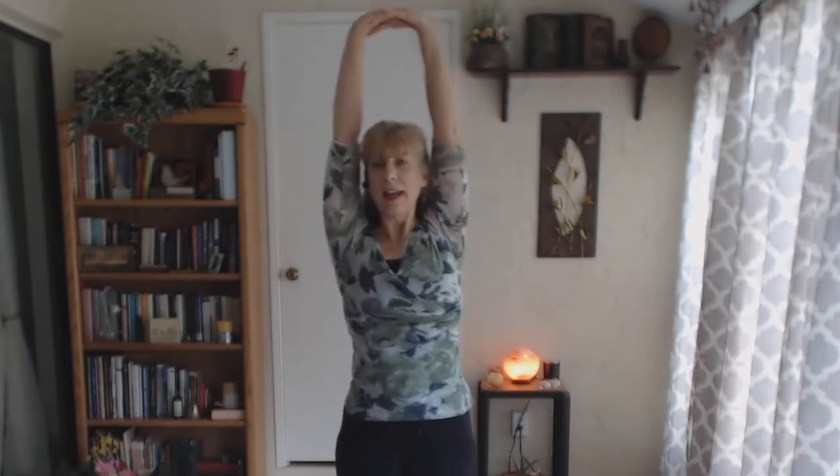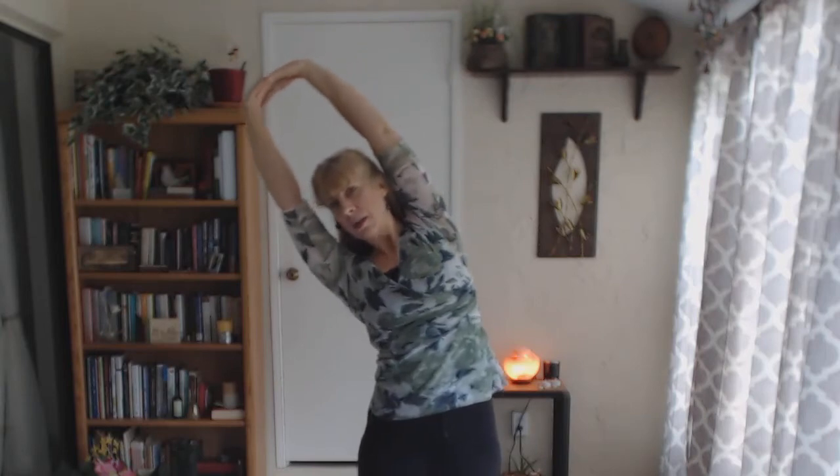The first thing you're going to do is bring your hands down next to your belly. As you inhale, raise the arms up, press the palms up towards the ceiling, and as you exhale, move to the left, and as you inhale, come up. And then we'll repeat that two more times on that side.